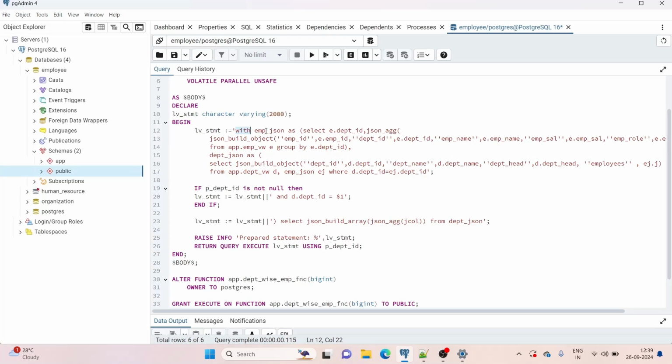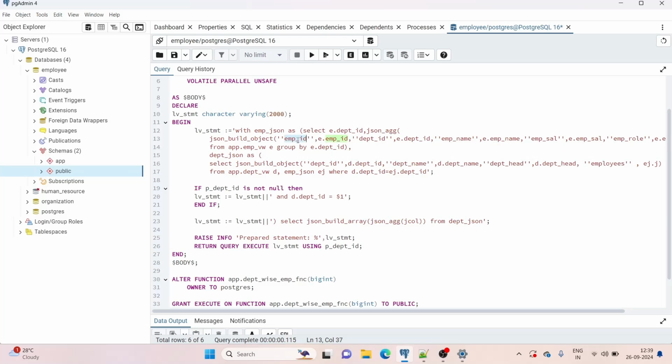Okay, so let's see again. So we have employee JSON as, so here I am preparing employee JSON first, where I am getting a department ID and I'm getting the JSON aggregate of JSON build object, right? So I'm using the JSON build object function here, and I'm giving all the employee fields, right? So keys and values.